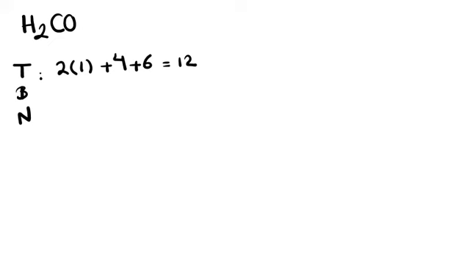So I told you 2 different methods to know how to choose the central atom. One, if you have carbon, carbon is always the central atom. Or, between carbon and oxygen, see which one is on the left side of the periodic table. Left side means more metallic properties. Carbon is on the left side, so carbon must be the central atom. I'm going to draw hydrogen, hydrogen, like a symmetry, and oxygen here. Again, it doesn't matter how you arrange the elements around the carbon atom. It doesn't matter at all.